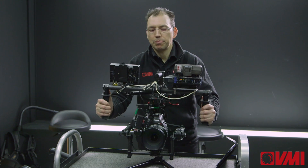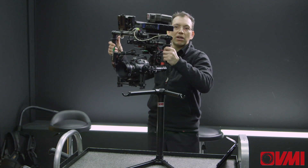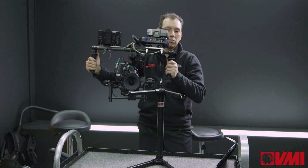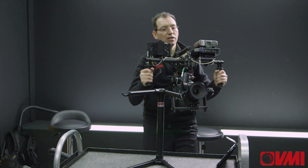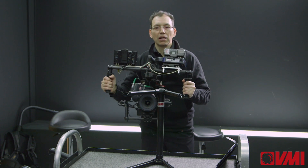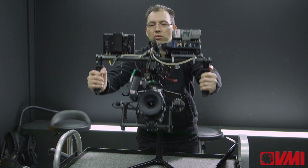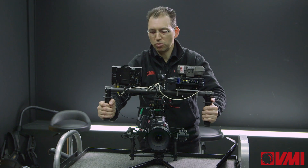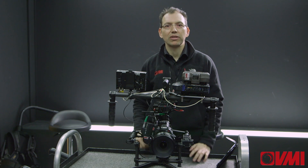So you pick it up out of the system. And once you have it, there are different modes which you can set up with the camera, but it's remarkably easy to make it work — so you can fly it to your heart's content. As with all systems, they're quite heavy to use, so you've got to make sure that you have something to support it on. Movi M10, great device.